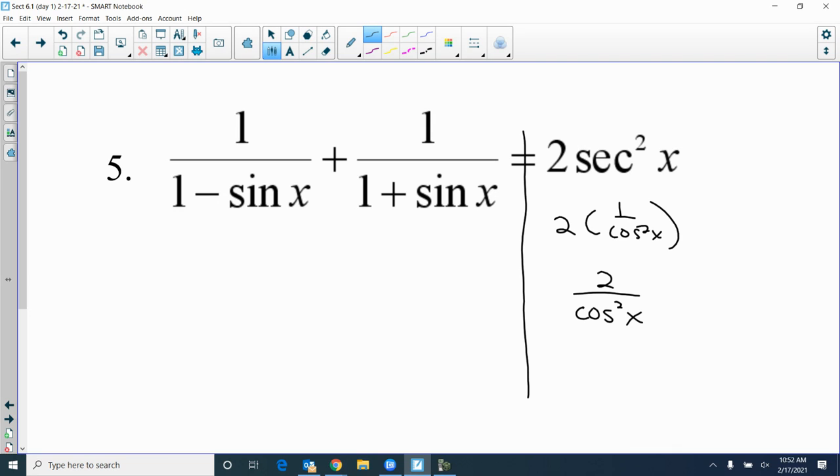An algebra thing, and I saw more than one person do this, so I want to at least address this. We talked about on the first problem, I think it was, I had like 1 plus sine of theta over, I'll just make something up, cosine of theta. You can break that up into 1 over cosine of theta plus sine over cosine if it helps you. You can do that, but you can't break up a single term over 2 terms. So if you got 2 over x plus y, that is not the same as 2 over x plus 2 over y. If you got one term here, splitting it up's fine. But if you got 2 terms in the denominator, you can't split it up.